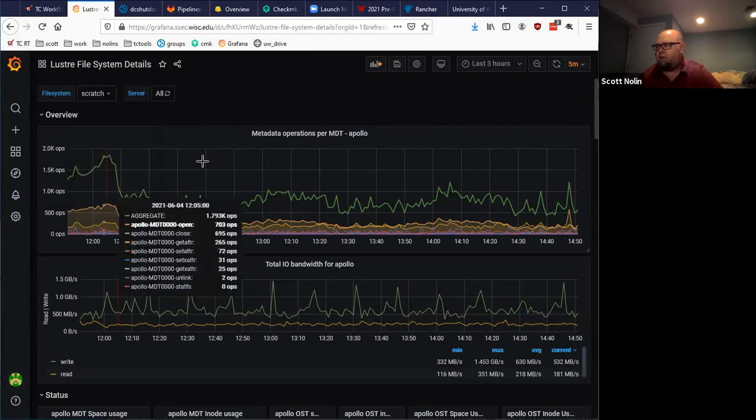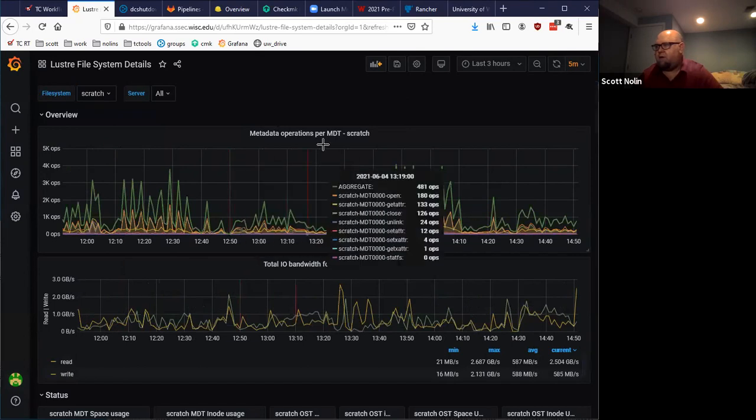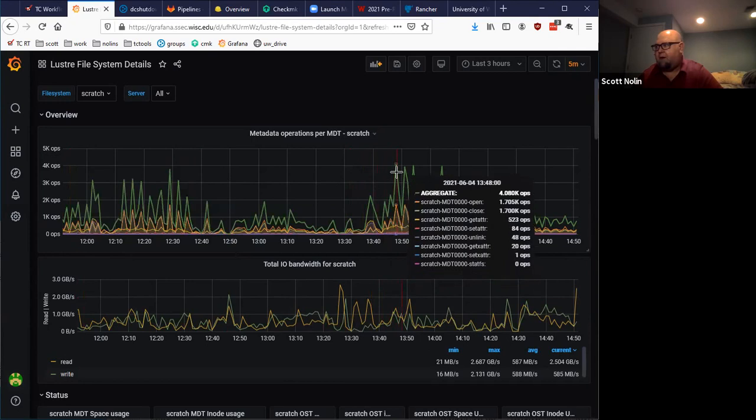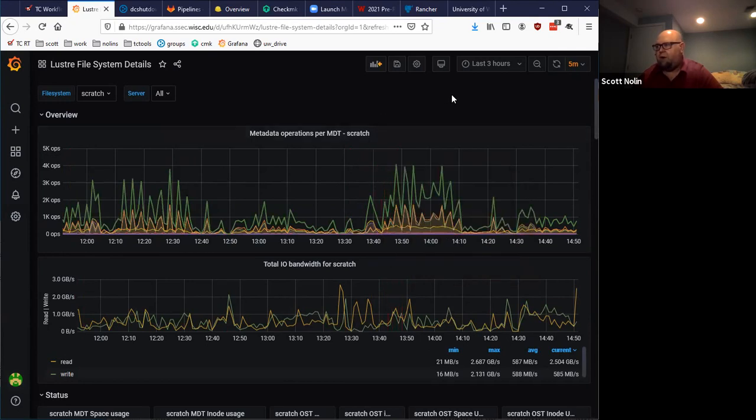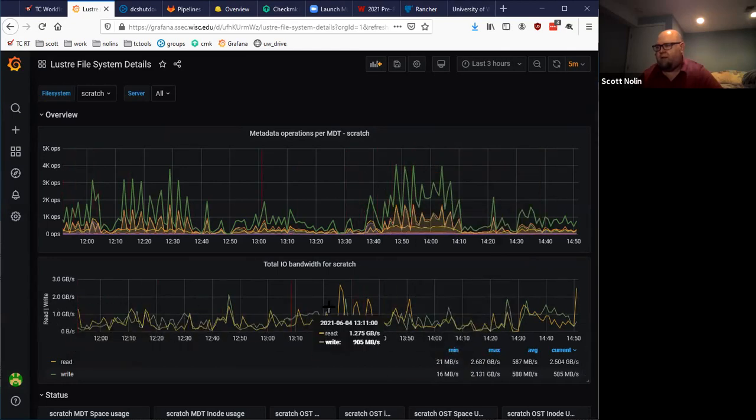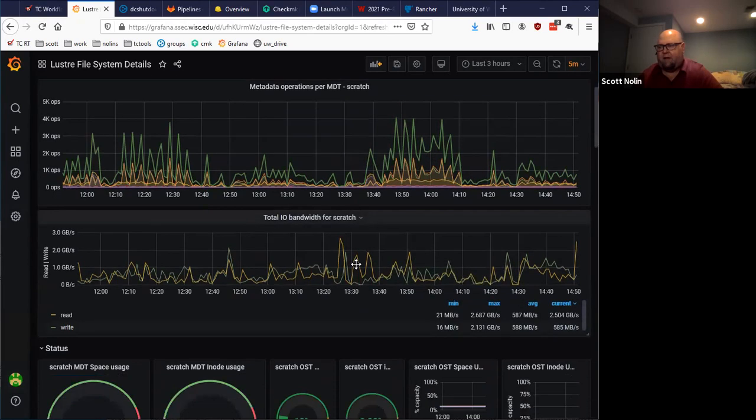If we look at this thing here, this top line is metadata operations per second. So like 4,000 metadata operations a second is going on. When we have abuse, you'll see like 20,000 operations a second and almost no data being read or written. This is like 16 gigabytes. These are gigabytes, so 2 or 3 gigabytes a second is nothing for a cluster file system. But when you have a ton of metadata operations, you have a problem.